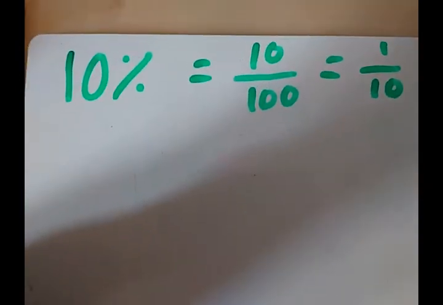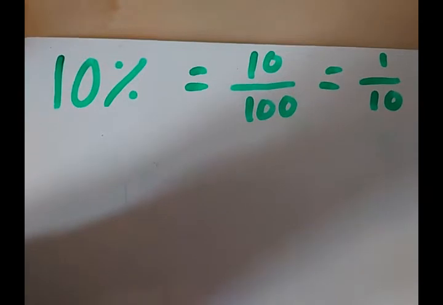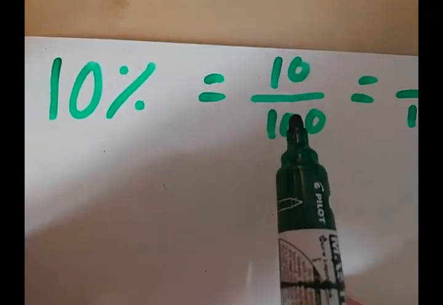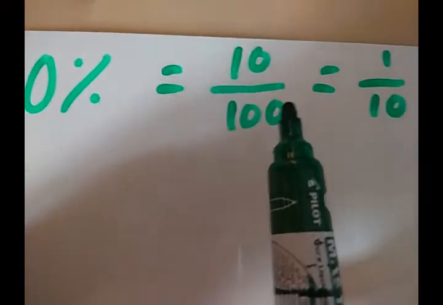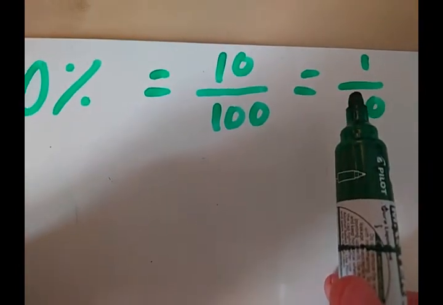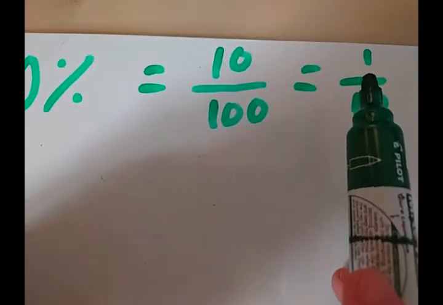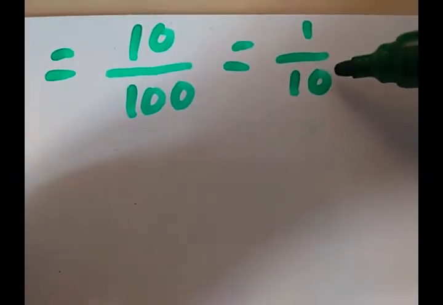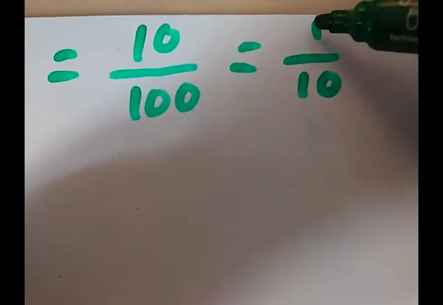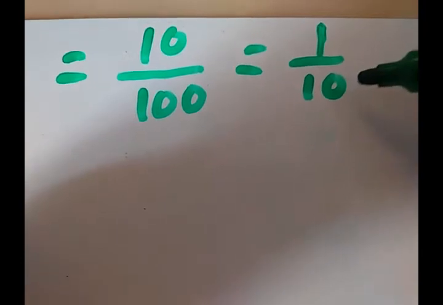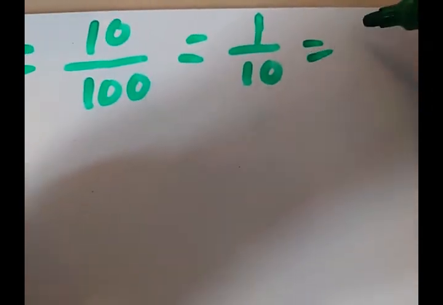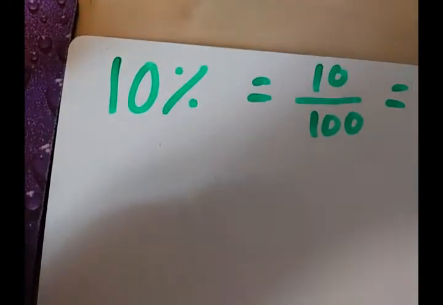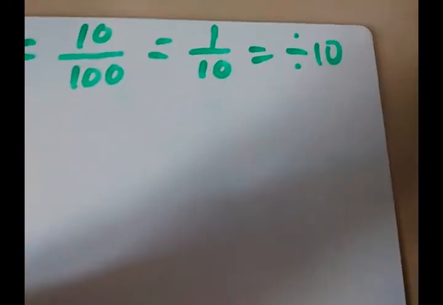So remember that we said that to find 10% of something, you have to divide by 10. The reason for that is that percent just means out of 100, so 10% means 10 out of 100. And we can simplify 10 out of 100 to 1 out of 10. And we know that when we do fractions, to find a fraction of a number, we divide by the bottom and times by the top. So obviously when you have a 1 at the top, you just need to divide by the bottom, because times by 1 won't change the number. So when we need to find 10% of a number, we divide by 10.